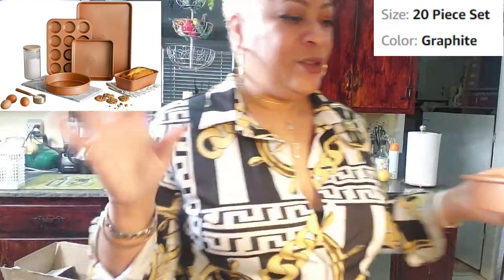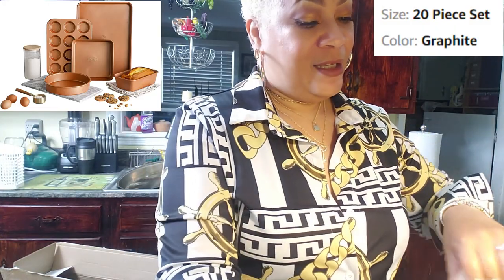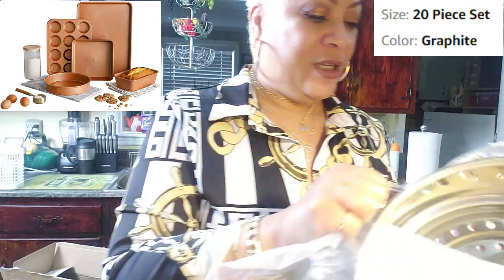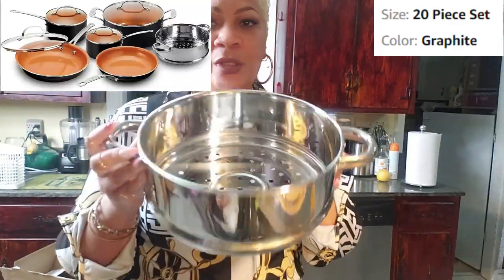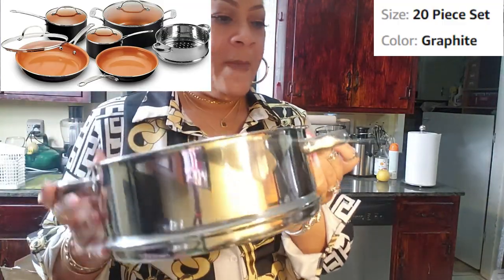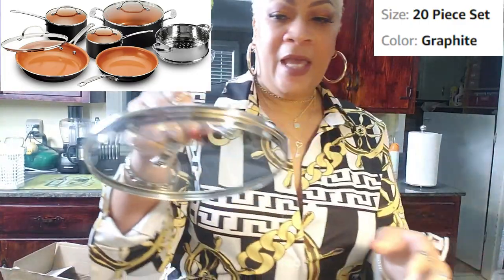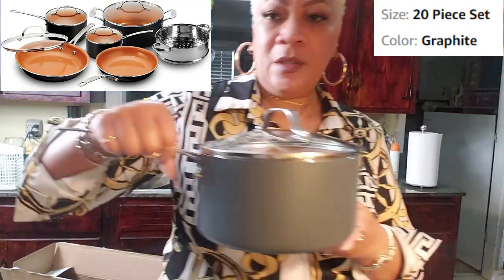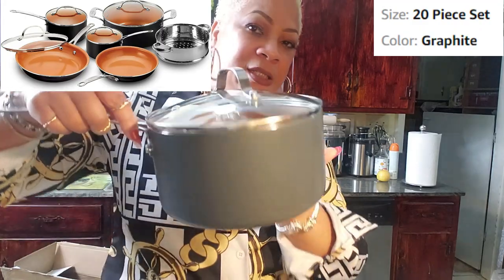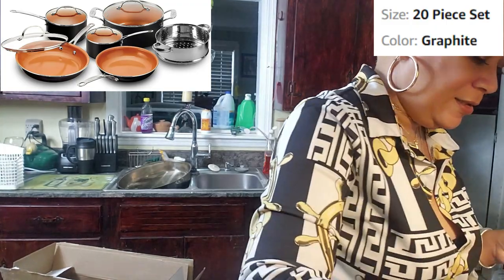We are usually in agreement when it's time to get something for this house, because girl, y'all know how it is when you're cooking and you need certain things. Look at it. Okay, you want to steam some vegetables or something. Amazing, I love it. I'm just going to spread everything all around. Okay, I have a top to one of the pots. Don't we look good now? Y'all know we're going to be cooking and showing y'all all the goodies in there. So nice.